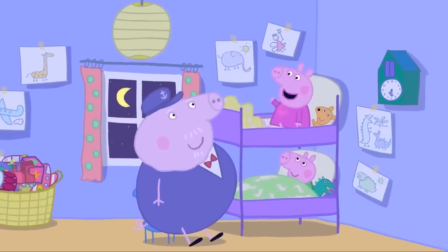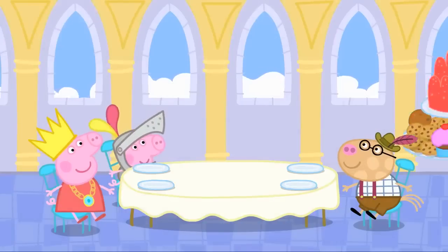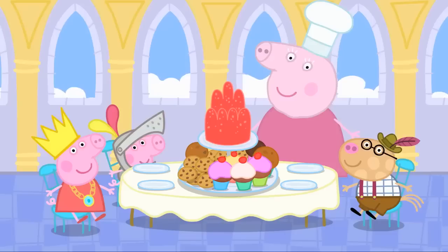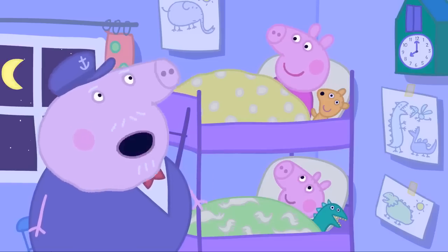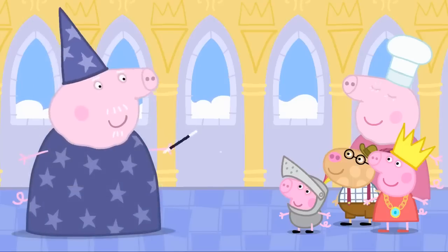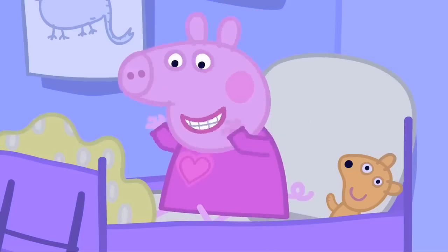There's a boy, a beanstalk, a beautiful princess, a brave knight, and a cook who makes a lovely dinner. Well, after they ate the lovely dinner, everyone fell asleep. The end. Then they all woke up. And along came a wizard. A wizard? Yes, a wizard. We're going to do a big magic show. Ah, but then along came a scary dragon.